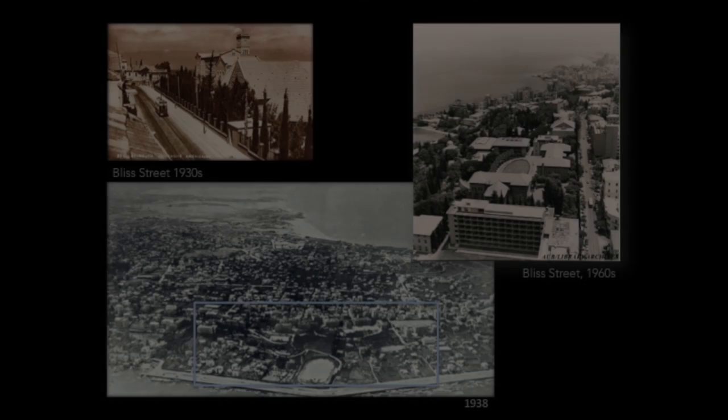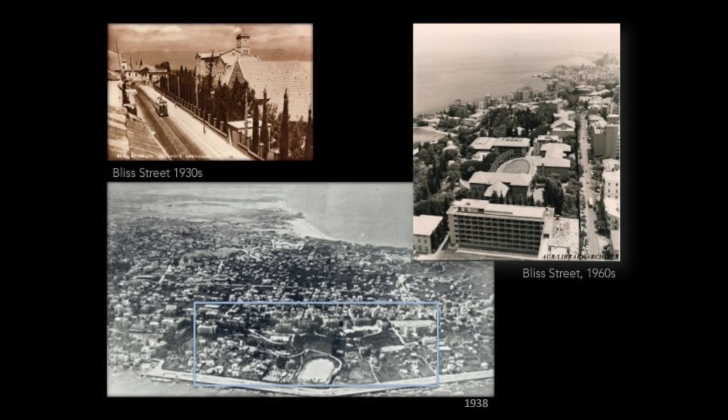And Bliss Street really did grow out of SPC's College Road to become the first east-west throughway of Ras Beirut, from which substantial subsequent north-south arteries of Ras Beirut extended. So you can see that vague rectangle at the bottom, that's where the SPC is located. This is a picture from 1938, but the perpendicular streets, all of them are terminating in the college grounds. So Ras Beirut really grew out of the college, and it was the last part of Beirut to be urbanized, but it was really urbanized around the college.